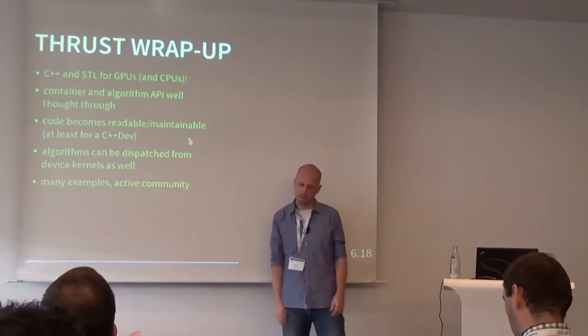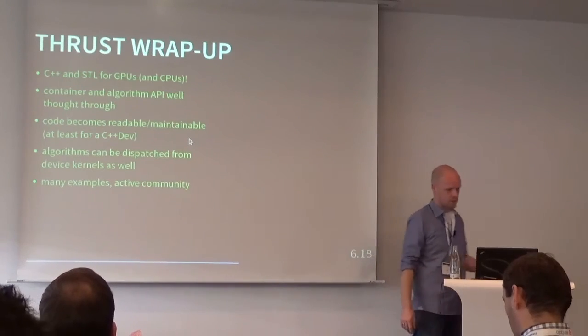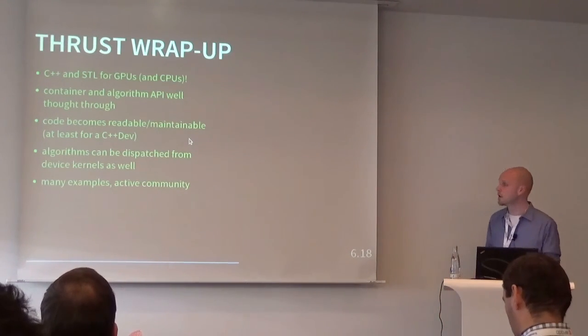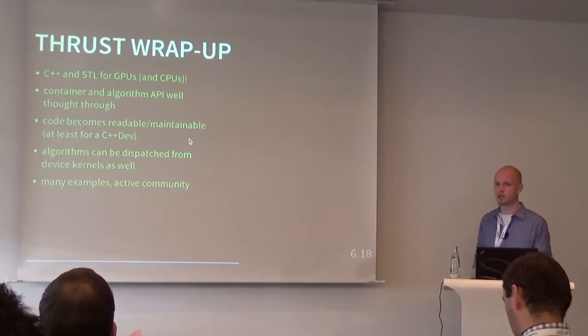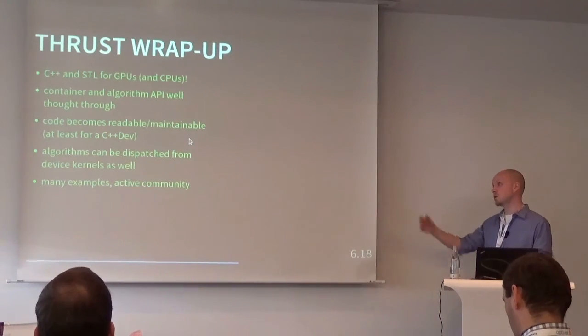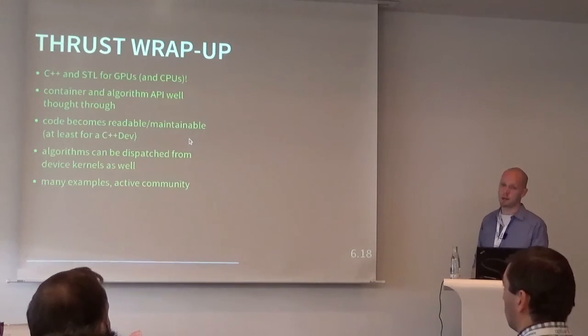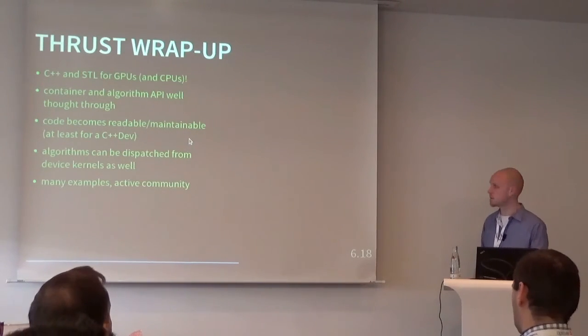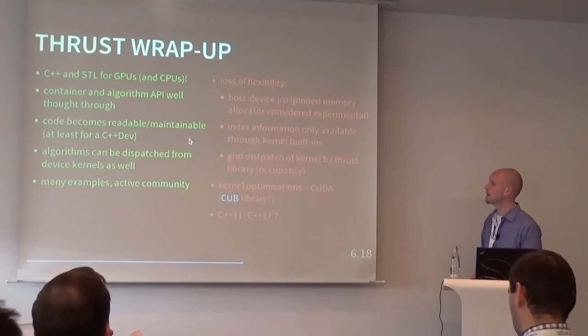The algorithms themselves, something I didn't mention, can also be dispatched from the functor, so on the device. That's also something very nice if I actually want to use dynamic parallelism. And there also seems to be an active community and many examples. So if you want to get started, the GitHub repository is the way to go.